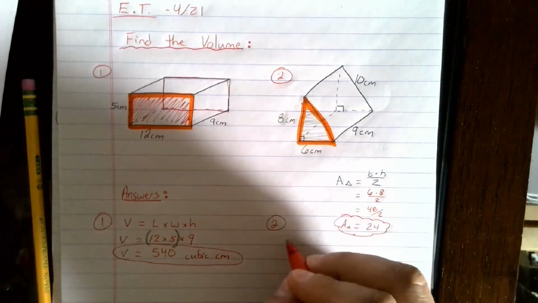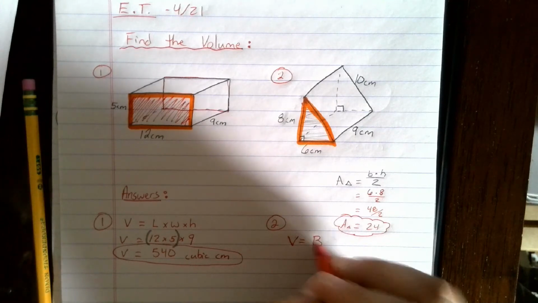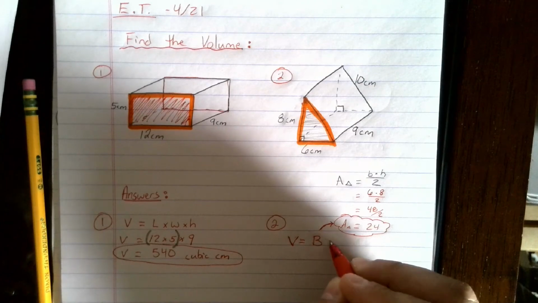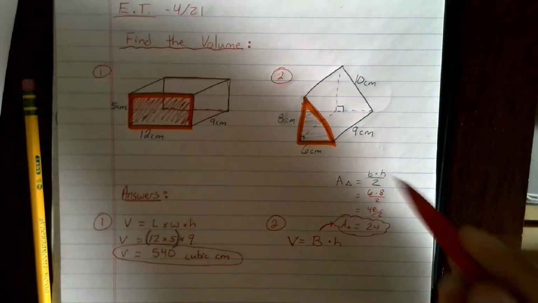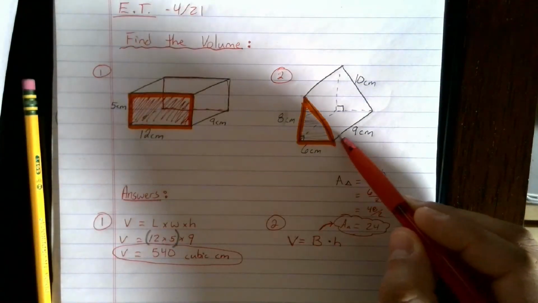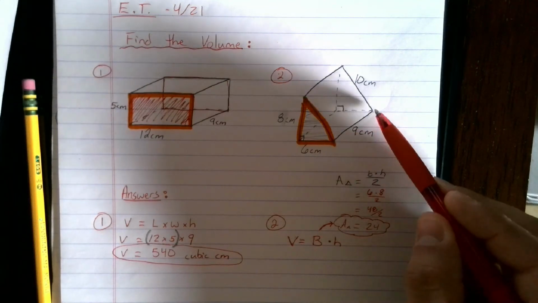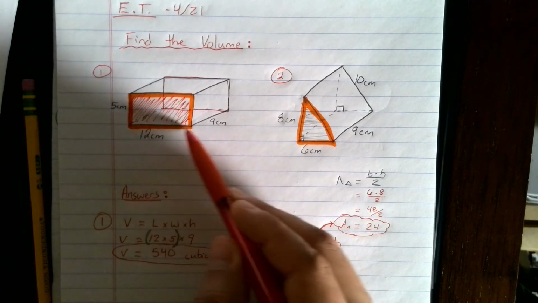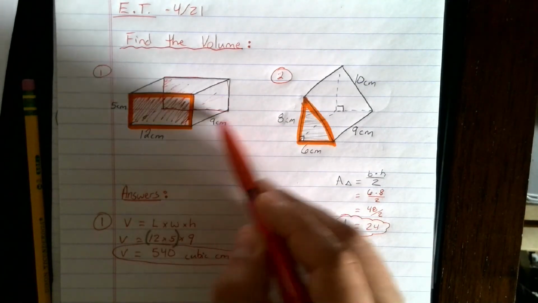So when I try to find the volume here, the volume of the whole thing is going to be big B, the area of the base that we just found, the area of the triangle, times the height, the distance, the height of the prism. I know that it's not standing on its end, but it's that same 9. If I stacked the triangle all the way up till it got to the back triangle, I'd have to stack it for 9 centimeters. Just like here on number 1, if I have to stack that rectangular piece of paper all the way till it got to this back rectangle back here, it would have to do it for 9 centimeters.